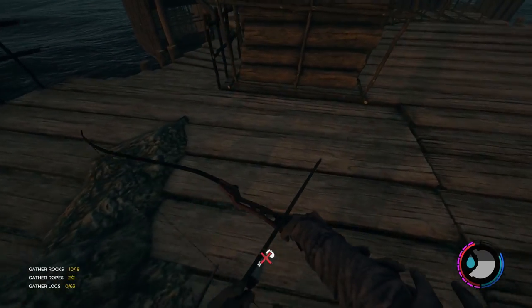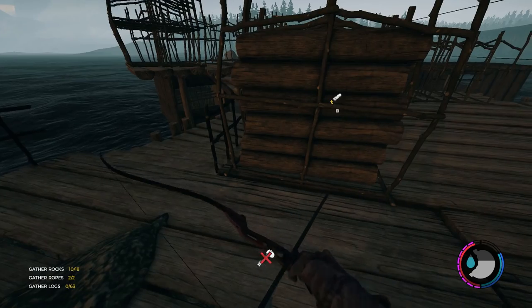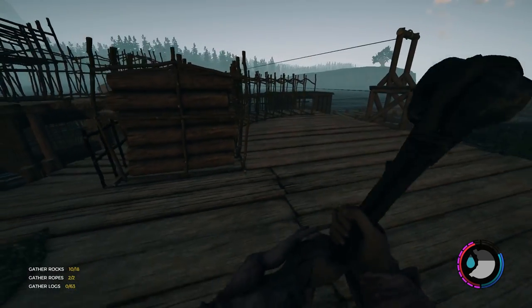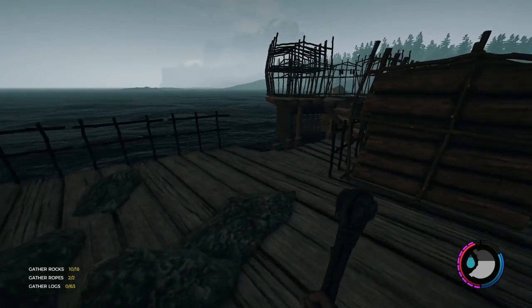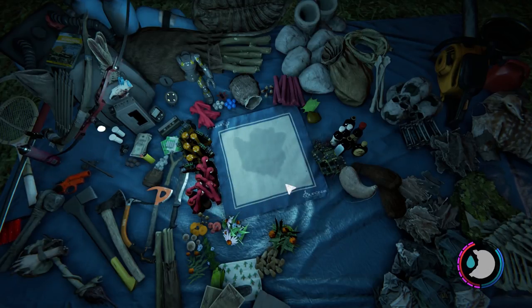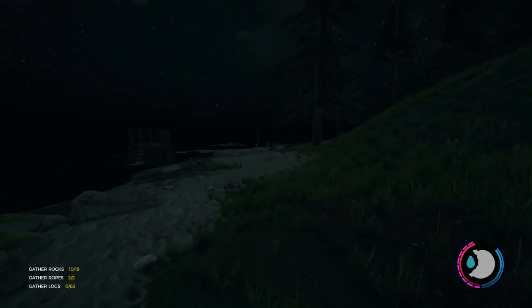Whoa, this is damaged? How did this get damaged? What the hell? That's bizarre. Oh, I've got some duct tape now, so what I'm really quickly going to do is attach the flashlight to the modern bow. And I should be able to use this now.